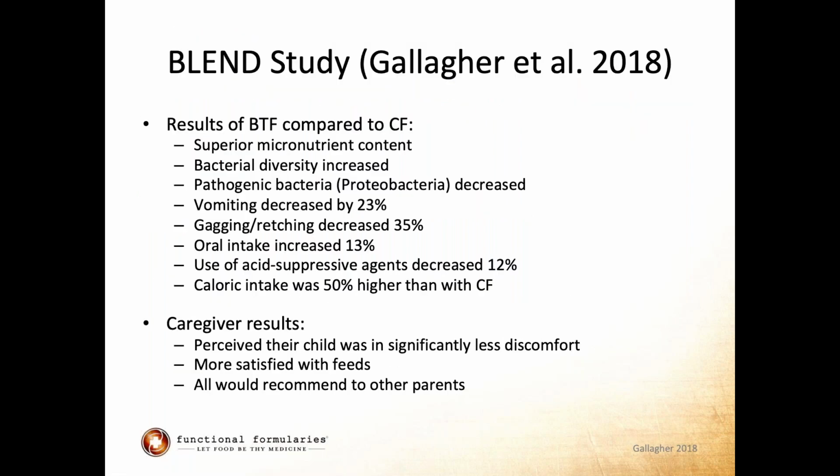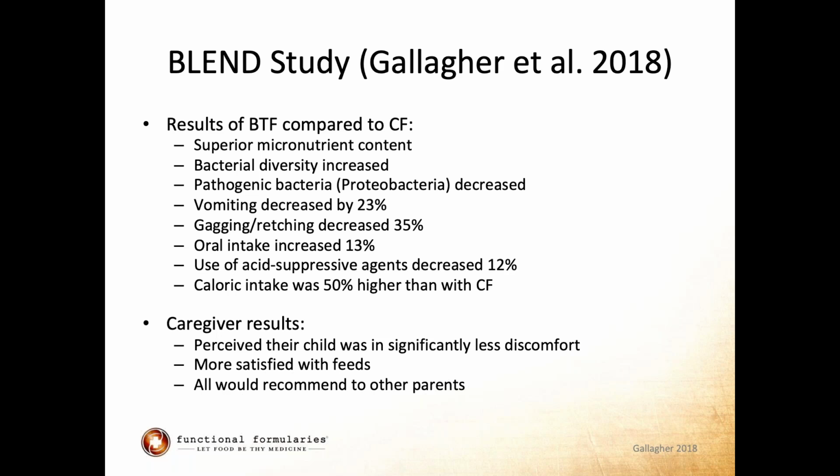So, in looking further at the results of blenderized tube feeding compared to commercial formula, they noted there was superior micronutrient content in the blenderized diet compared to conventional formula, with the exception of vitamin D, which is similar to eating a regular diet. They also noted that fiber did not meet adequate intake in the conventional formula group, but that this improved with blenderized diet. They also did stool samples to assess the microbiome of these patients. While not statistically significant, there was a trend for the relative abundance of Firmicutes, which is a commensal beneficial bacteria, and they found that that increased over time on the blenderized diet.